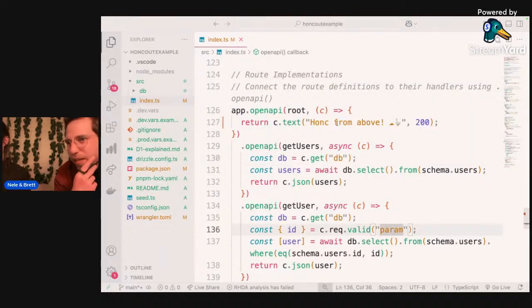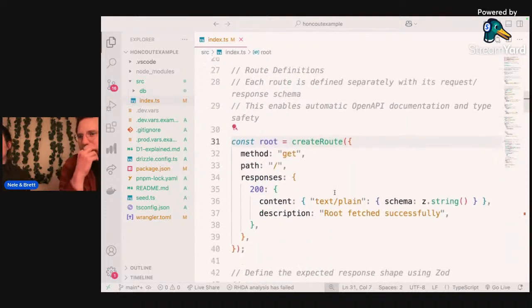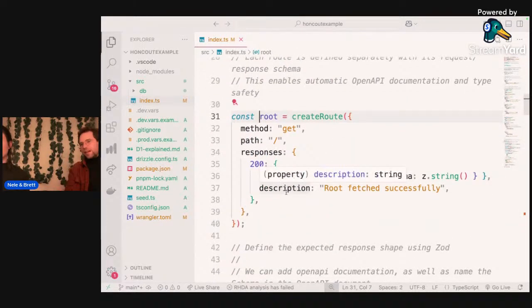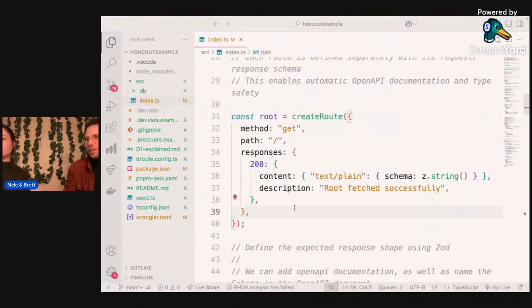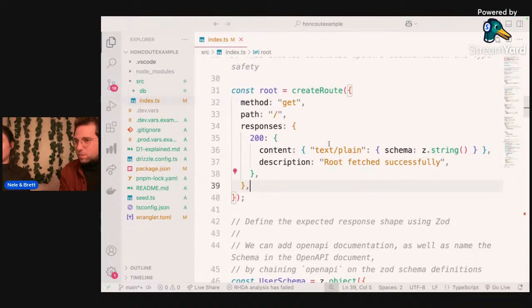Then if you command-click root, that should bring us to the definition. Okay. So again, this is the definition, and it basically creates a typed object that, when we hook it up to our API, gives us type safety according to our API spec. Here we only defined a 200 response, which is why as soon as we return 202, it complained. It doesn't want it. Likewise, we said that the only response body will be of type text/plain, and it will be a string.